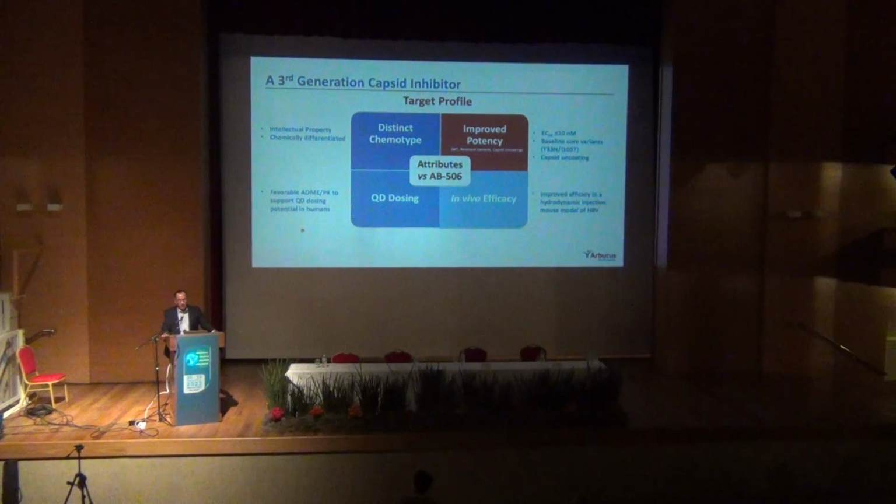We wanted to improve potency. Improved potency will allow us to reduce the dose, which will help with any potential toxicity associated with it. We also wanted to address some other issues that we identified with AB506. In the AB506 clinical study, we identified one patient that was a complete non-responder. That patient turned out to have an I105T mutation. The mutation caused almost complete resistance to 506.